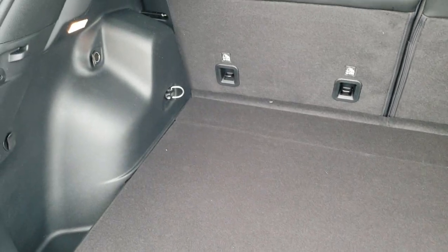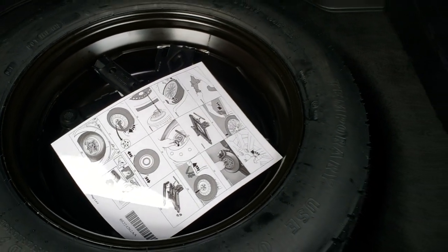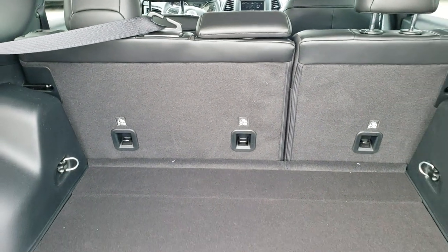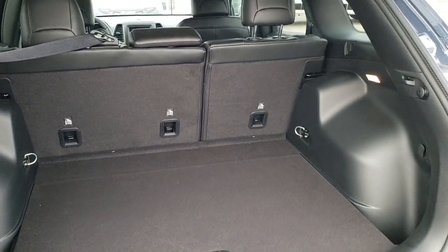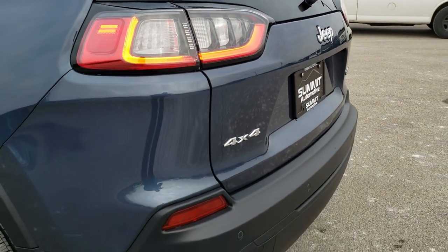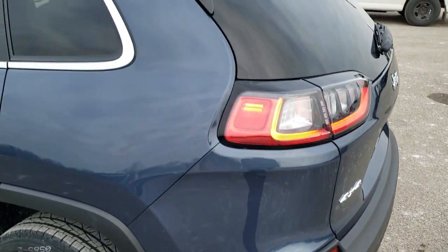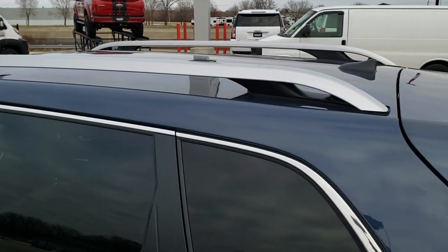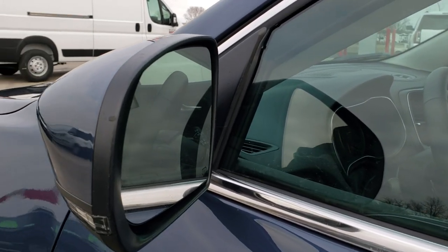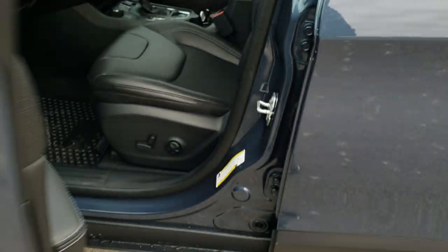Back storage area — lots of room back here. You do get a spare tire and jack tools back here as well because it is a four-wheel drive. Those seats do fold down nice and flat, which we'll check out in just a second. You get the chrome-trimmed 4x4 and Jeep lettering as well as the chrome tips on the exhaust. This one does have the painted roof rails. You also get the blind spot monitoring with built-in directional signals and heated mirrors. Color match door handles and the enter-and-go system.